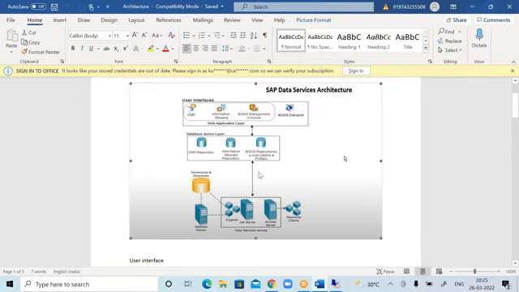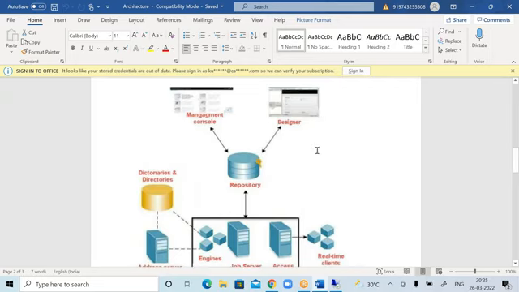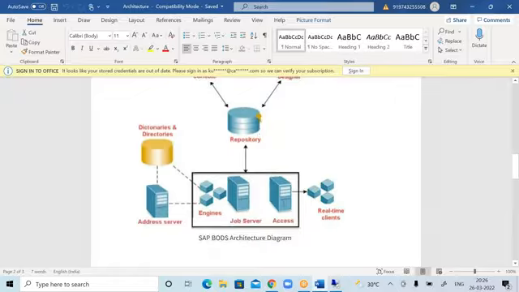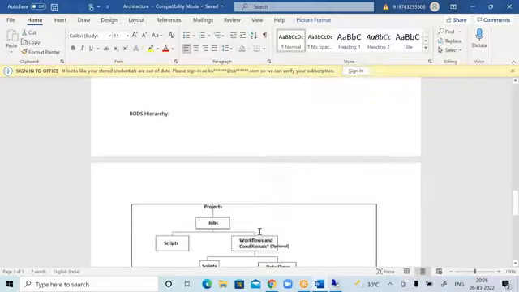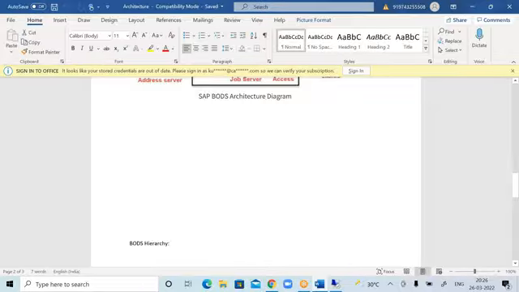These are all the parts, which is why I explained in a clear diagram over here. These all come under BODS architecture: the user interface layer, the repository layer, which we can call the database server layer, and the job server layer, which we can call the server layer. This is just a brief about what BODS is.